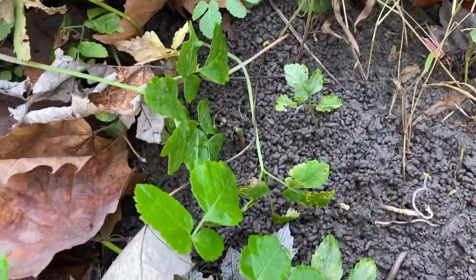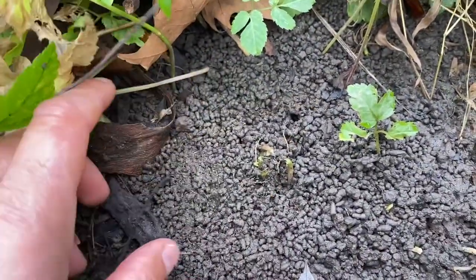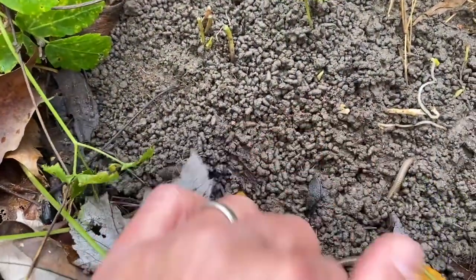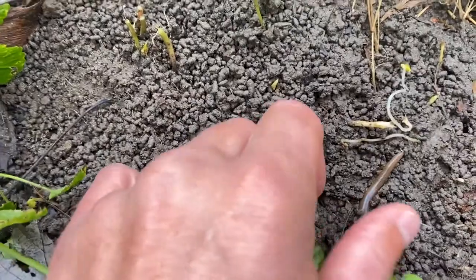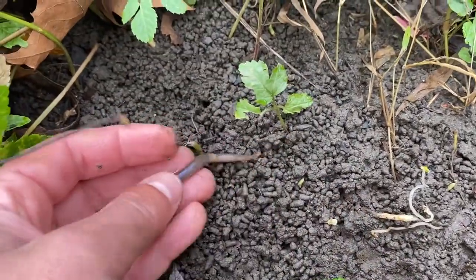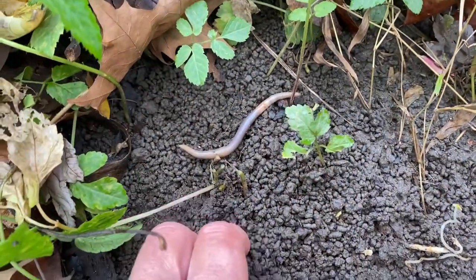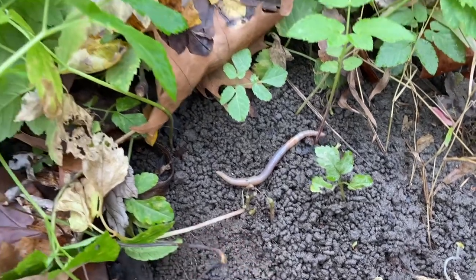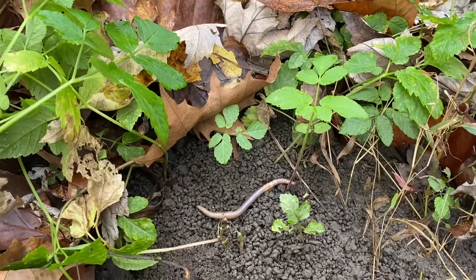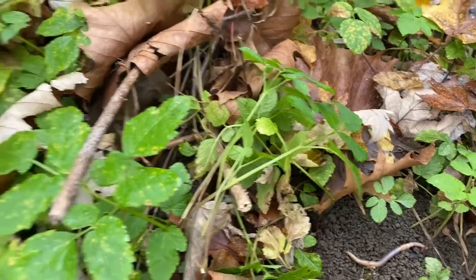I also wanted to point out something else. You see all of this stuff in the dirt that looks like ground beef or ground meat? All of these casings are the result of an invasive worm. Look at that — that is the snake worm, or crazy worm as they call it, trying to escape. It leaves behind these casings on top. So not only are we dealing with goutweed in this region, but we're also dealing with jumping worms — Asian jumping worms. Crazy worms, snake worms — they're all the same thing.